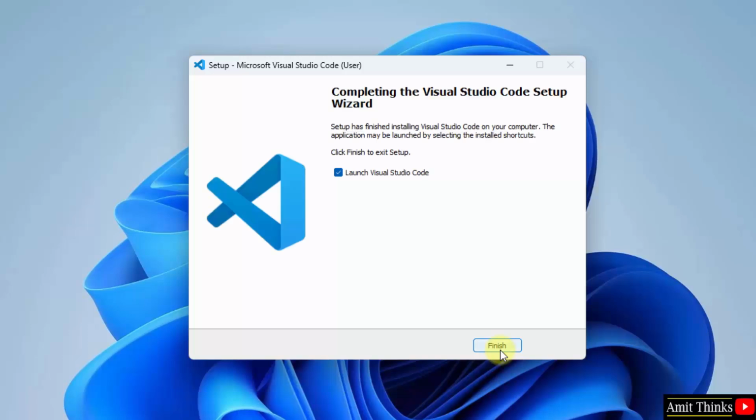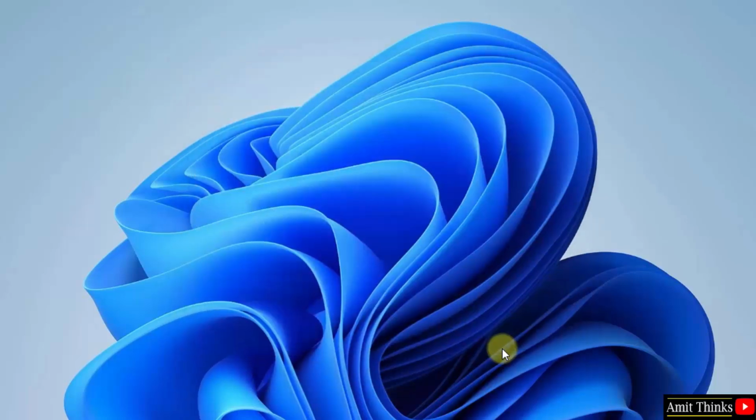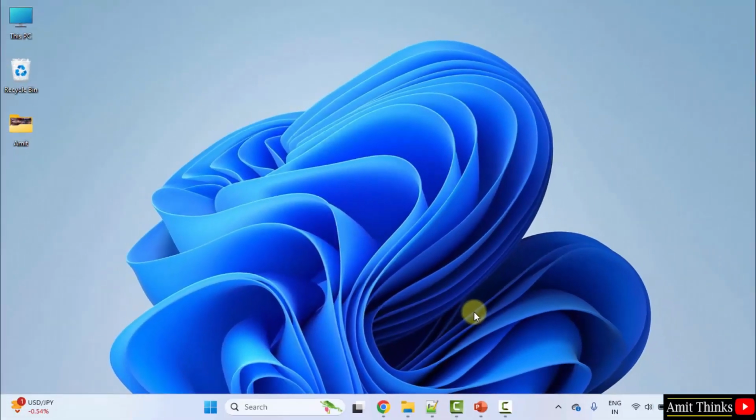Click finish. It will directly launch since the following is selected by default. Now I'll uncheck it, so I'll show you how you can open VS Code without the desktop shortcut. Click finish.